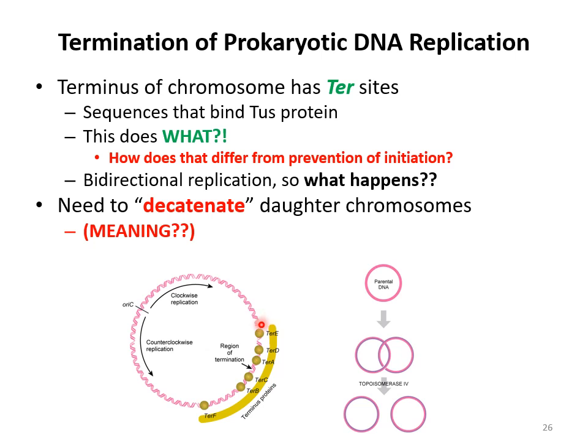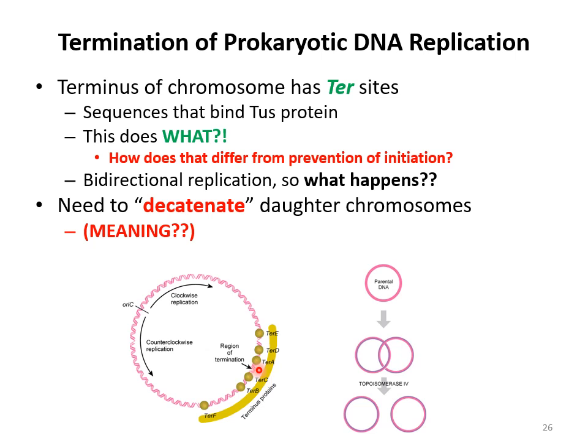So I want to just show you how the Ter-Tus sites end up blocking DNA replication and blocking that DnaB. Basically, what you'll notice is the Ter sites are on the DNA. They are sequences that bind Tus proteins. Now, when you look at this structure here, notice origin of replication is over here. You have bidirectional replication, so you have replication going this direction, and at the same time, replication going this direction, and the termination is going to stop here.